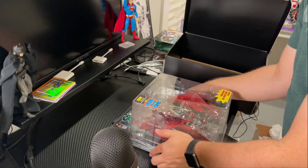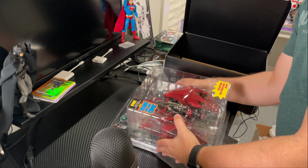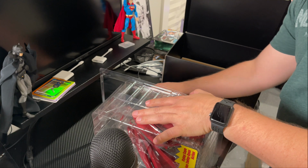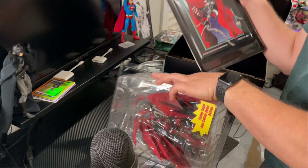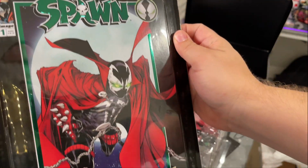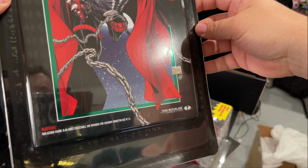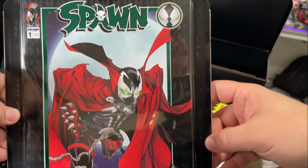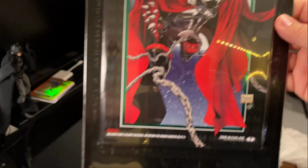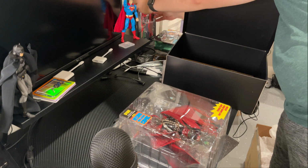Now let's open it up and take a look at the comic book. I mean, honestly, as much as anything, I'm excited about the comic book. It was the comic book that got me into collecting Spawn. So, yes, I collect action figures as well now, but this is where it's at, right here. Great color. We'll look at all three of them together here in a little bit.